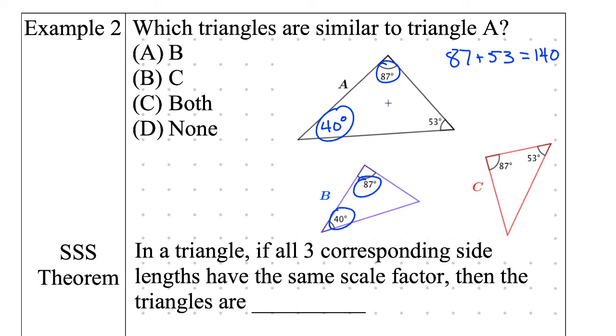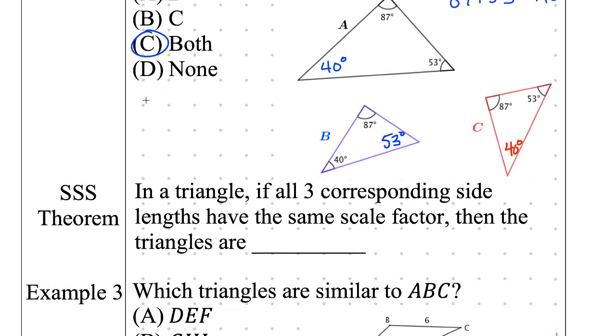So this black triangle A and this blue triangle B are similar because they have two angles that are the same. And this black triangle A and this red triangle C are similar because those two angles match. In fact, if I were to draw all of the angles for all the triangles, you don't have to do this, but you'd say, okay, that's 53 over there, and this is 40 degrees down there. Then you can say, oh yeah, all three angles are the same. They might be scaled up, they might be scaled down, they might have different scale factors, but they are similar by angle-angle. The correct answer here is C. Both of these are similar. I was about to say congruent. No, we're in Unit 4.